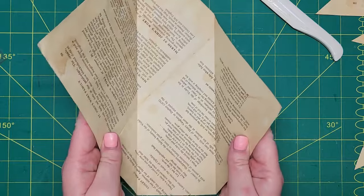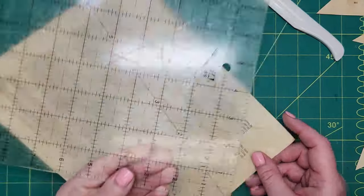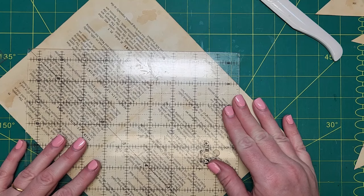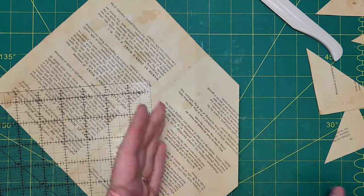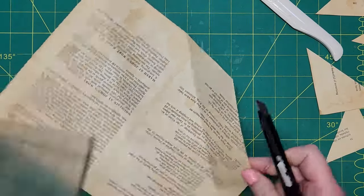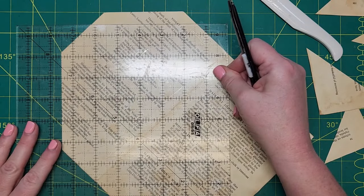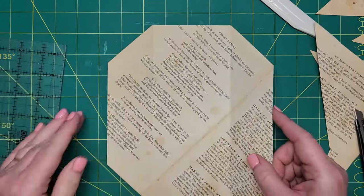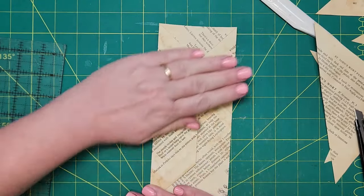So these flaps are extra long. I'm going to trim them down. So in this case, I cut it 2 inches beyond the fold. I'm not saying that's the correct measurement. I'm saying that's the measurement I'm using. 2 inches should be plenty. In fact, I might even want to trim it down more, but that should be plenty to see how it covers just like buttons on a shirt. Okay.